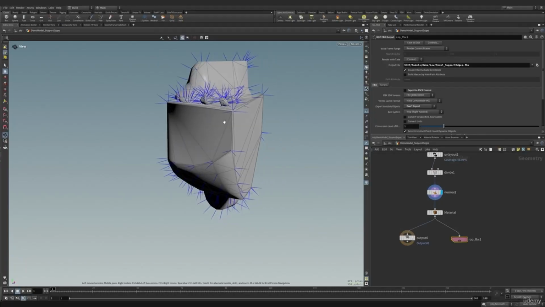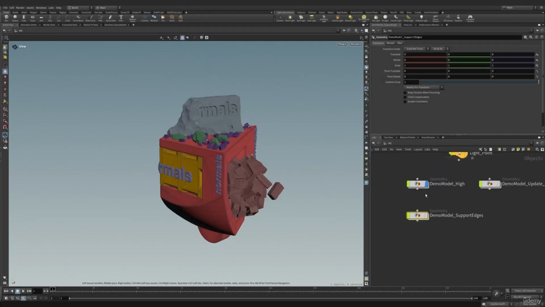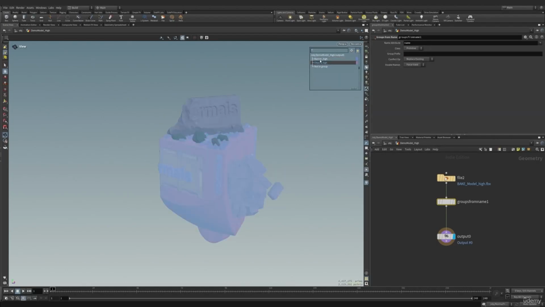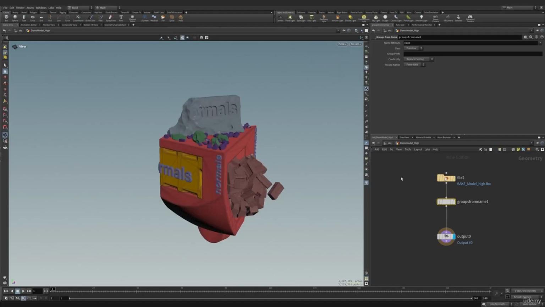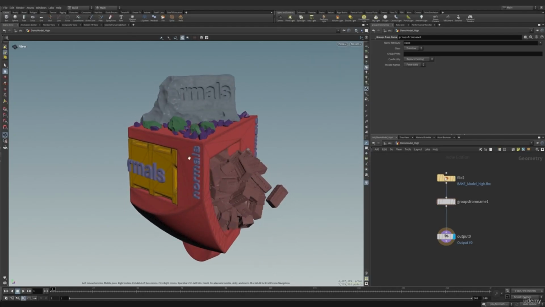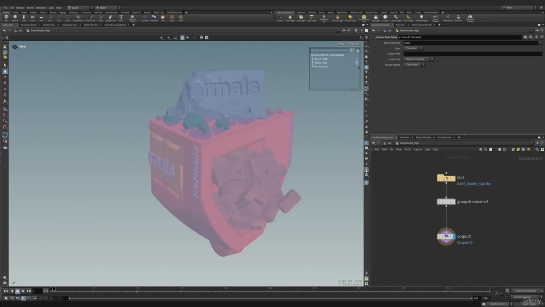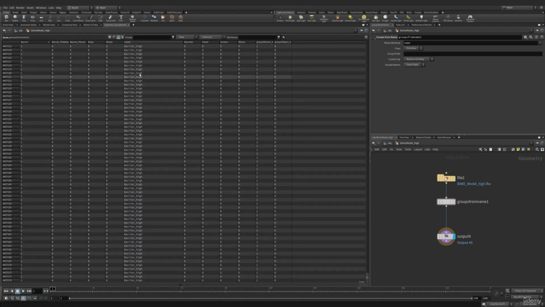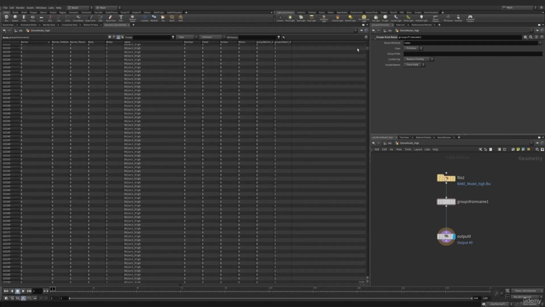So if I go inside of Houdini, if we go to our high poly model over here, you'll notice that we have these two object groups. And what I've actually done is I've given them a name. If we go into our geometry spreadsheet, you can see for each of these polygons, they have a name on them. So for the barrier items, it's called barrier high. And then just for the object or the body, it's just called object high, right?